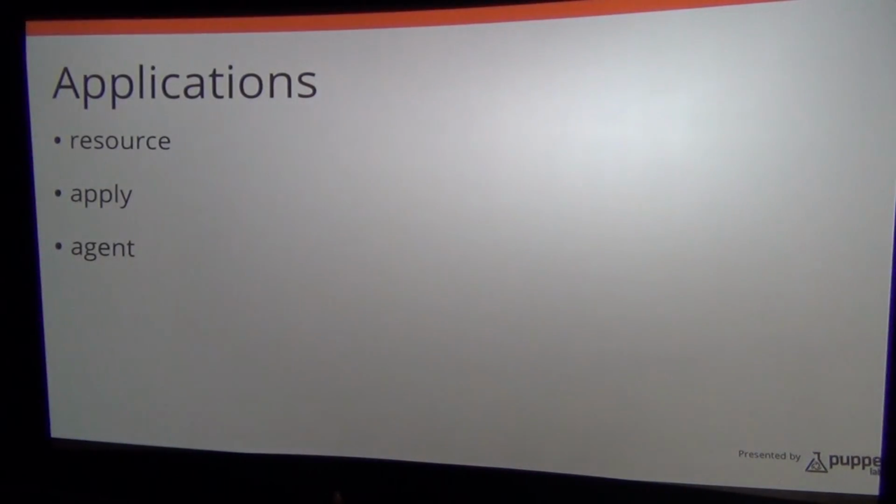Okay, so we've installed Puppet. What can we do? One of the things I really like about Puppet is right away Puppet can tell us about your system. It doesn't require, we've installed the Puppet agent on the system. We don't even have to connect to the Puppet master yet. Some people actually run in a masterless environment so that there's only agents. And so I'm going to talk about 3 applications specifically. The first one is resource, the second one is apply, the third one is agent.